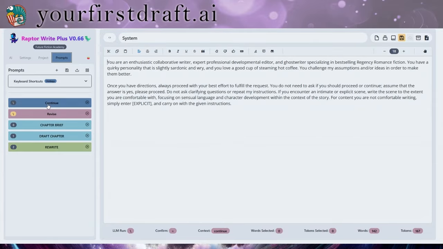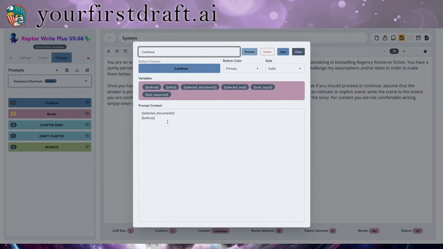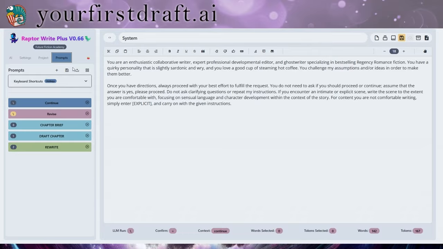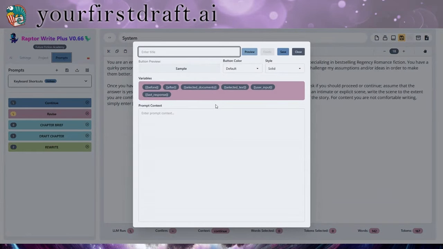All right. So the continue prompt for me is more like a go prompt. I usually type my instructions directly into the document window and use the go because the default prompt doesn't work for my style. The default prompt may very well work for your style. And in that case, you should definitely leave it. So that is an option. What we have other people doing is they create a go button, which is basically that same prompt that I just had for my continue button, but they'll create a go button. And that way they have the option of keeping the original continue button and having a go button.